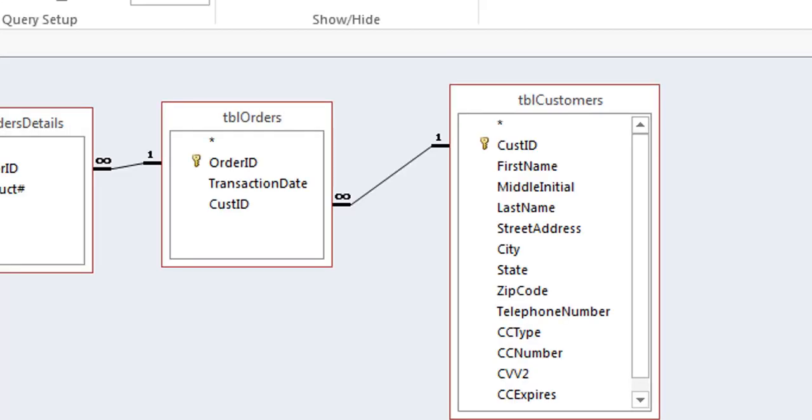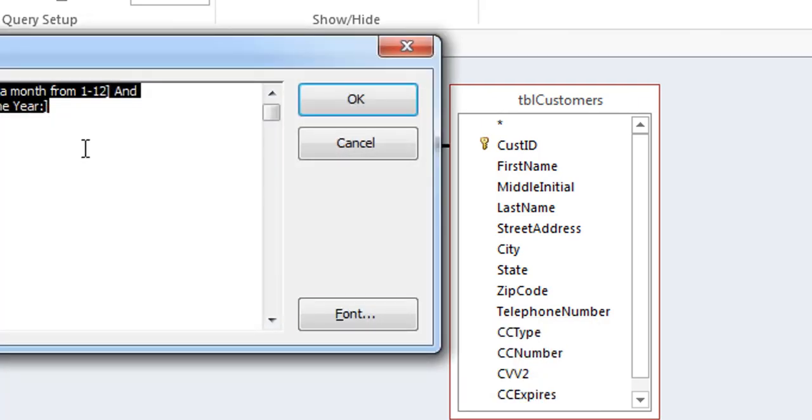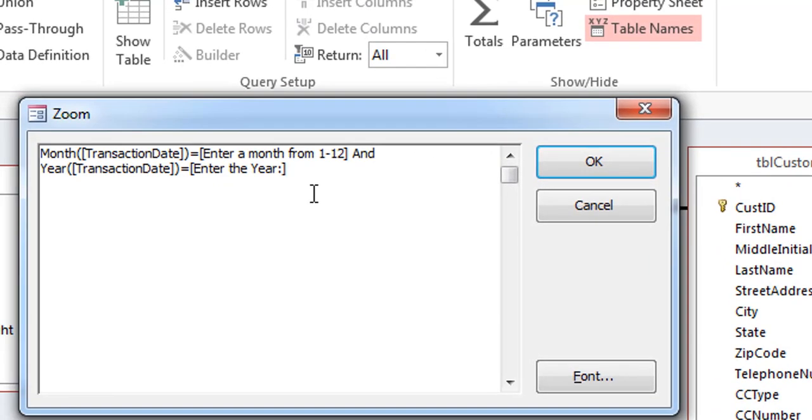Go to design view, look carefully at this, because this is a little bit complex. Parameters, look at the month function. We use the function month, and we use the field name transaction date, and then we equal that function and we turn that into the parameter prompt.